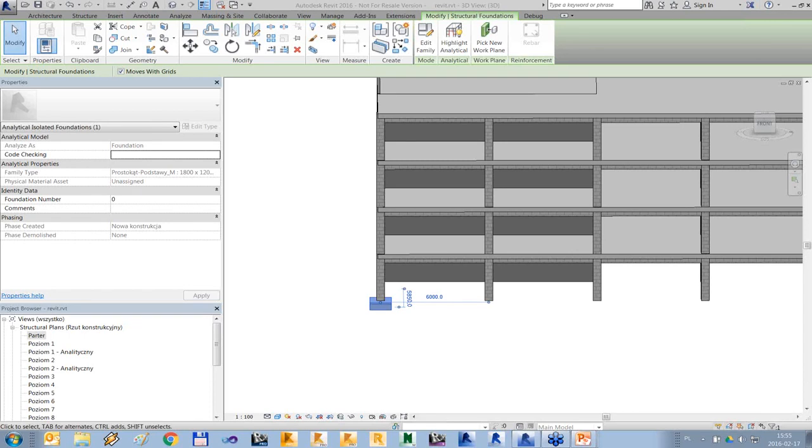So for example, if you work in a Revit file and then export the model to Robot, and later on save the Revit file under a new name, the link will not recognize the Robot model as the same model of the Revit file. So the updating will not make a real update, but it will import the model from Robot, because the link also recognizes the file names, not only the contents of the file, but also the file name. So in case of direct integration, direct link, both files should be open at the same time.